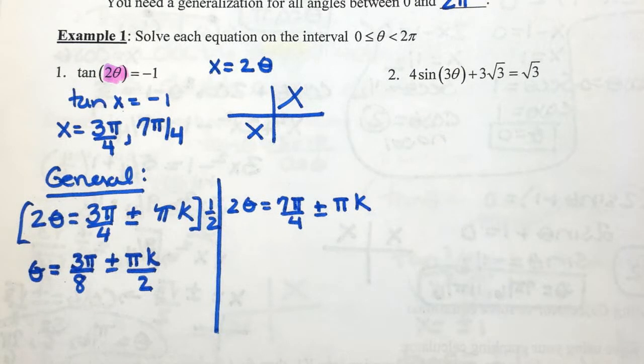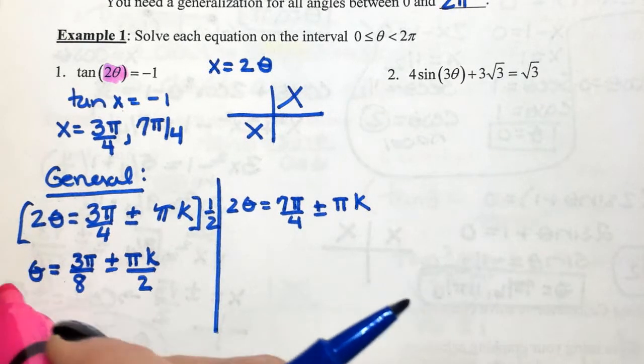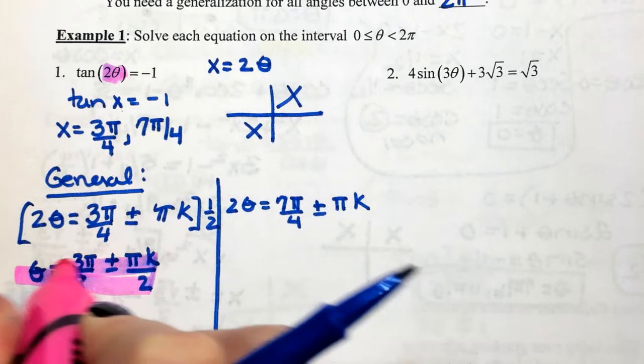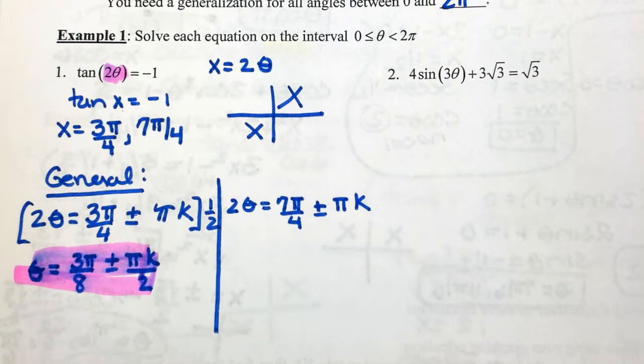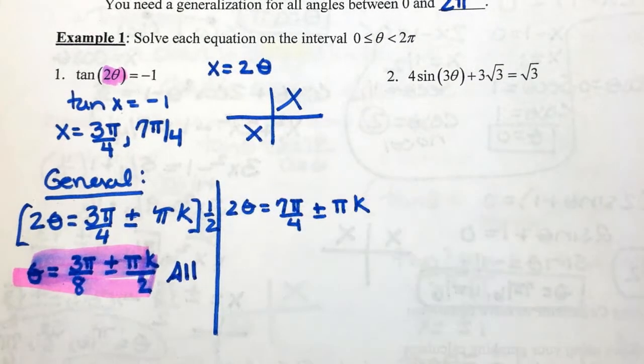Especially on standardized tests, remember, in my directions, I'm asking for solutions just between 0 and 2 pi. This is actually your formula to generate all your solutions. Remember, as I mentioned, these trig equations have an infinite number of solutions. This is how you can calculate all solutions. That's it. So if you're taking a PSAT, an SAT, and it asks you to find all the solutions, this is what you have to write.